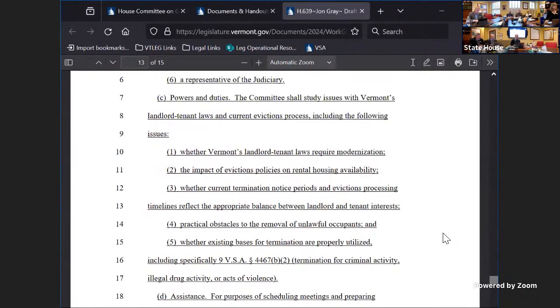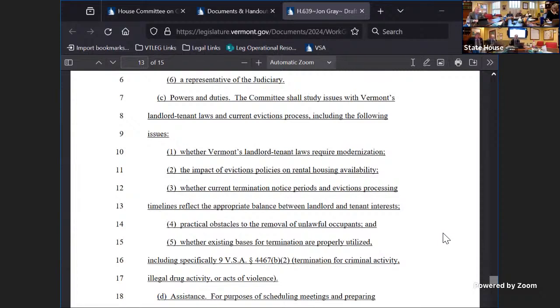I should call out specifically that the content of this study, which was drawn from S311, was in part generated from current concerns percolating around people engaging in criminal activity in their apartments and not being able to evict people on that basis. So if the content of this looks as if it is oriented toward accelerating or facilitating particular evictions, you are reading that correctly, that this does express a concern for both sides of the equation, I would say. Like, this landlord tenant doesn't have a valence that's consistent, let's say, with an eviction moratorium, I would say.